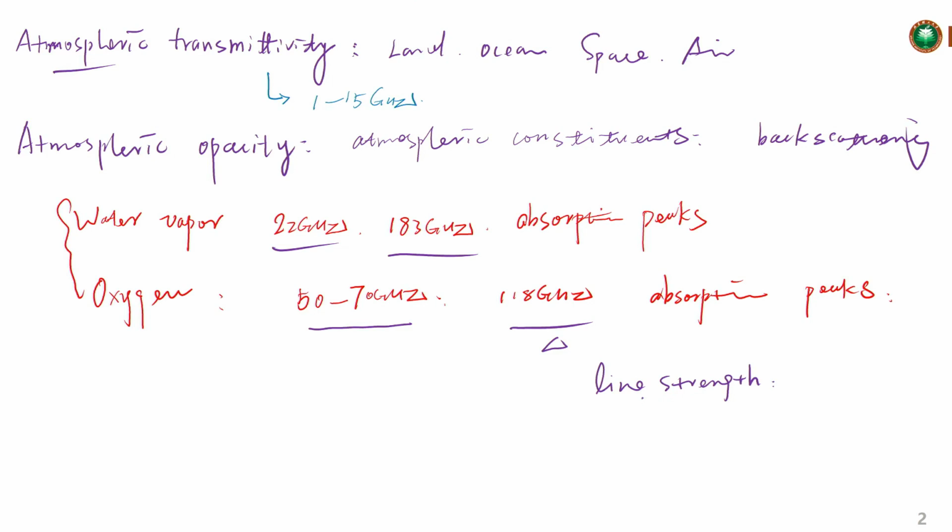Because the line strength is usually affected in the absorption peaks by other atmospheric components, the best thing is to figure out all the pollutions. So the best thing is to find a position where the air is relatively clean, and with a high altitude, so you can get a better observation with this system here.